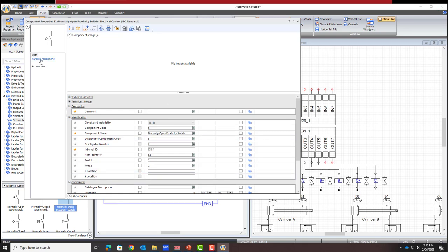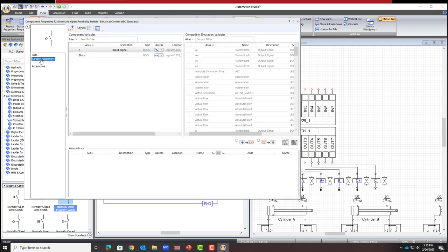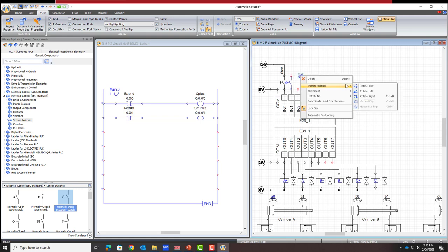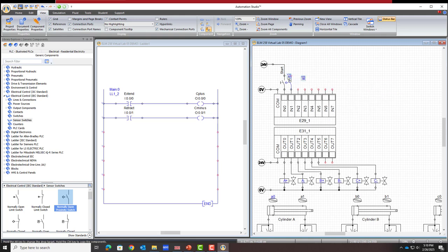So under variable assignment, we just double click the A0, which is there because we already labeled it down here. All right, that's all set. Now I want to get that label so that it's vertical and it's tucked in. So I'm going to do transformation, rotate left, and tuck it into the thing. Maybe I'll tuck this one in too, a little closer.